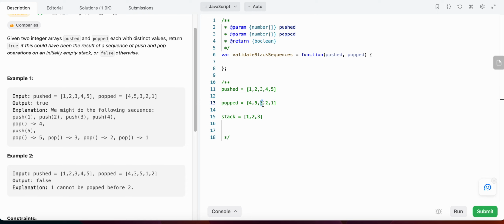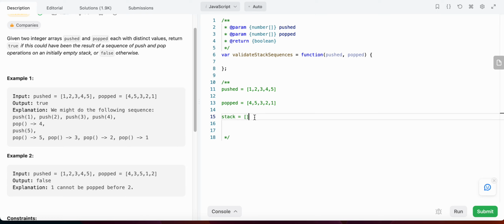But our pop sequence has the next element, which is 3, and our stack has the last element 3, right? So we pop this out, and the next element is 2, which is the last element in the stack. We pop that also, and the next element is 1, which is the last element in our stack, so we pop that out.